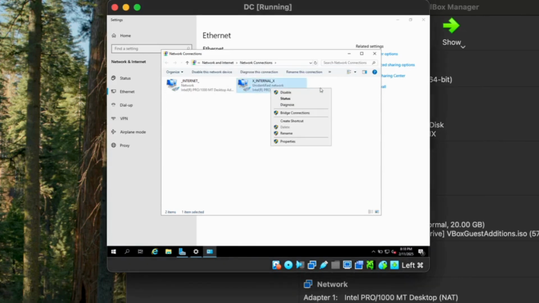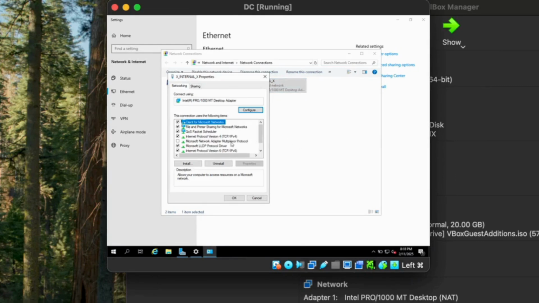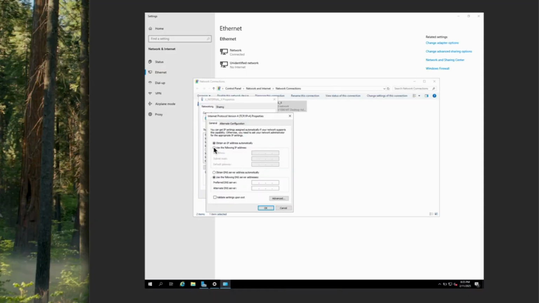Go ahead and right click, select properties, and we are going to double click Internet Protocol version 4, IPv4. Okay, so we're going to click use the following IP address. We're going to enter, if you remember from our diagram, the assignment: 172.16.0.1, and subnet mask 255.255.255.0.